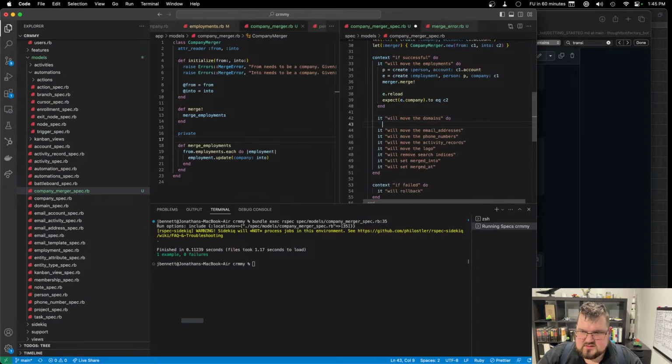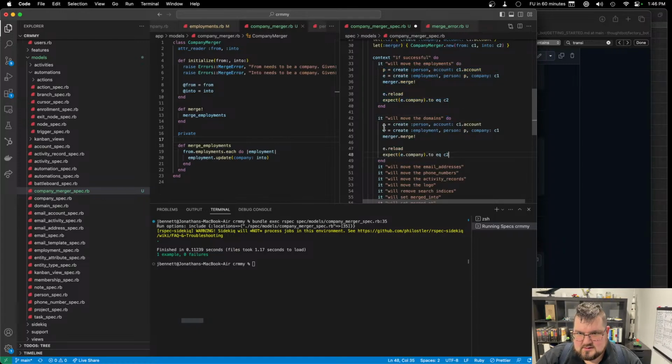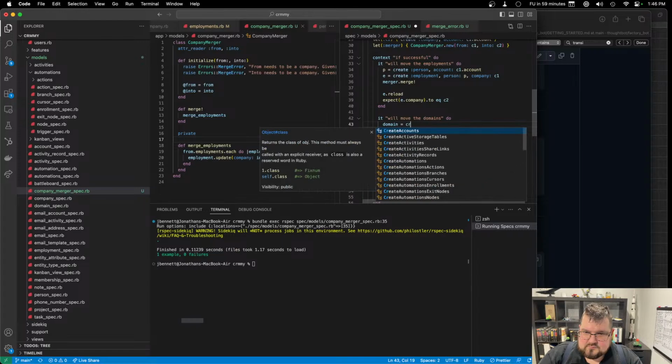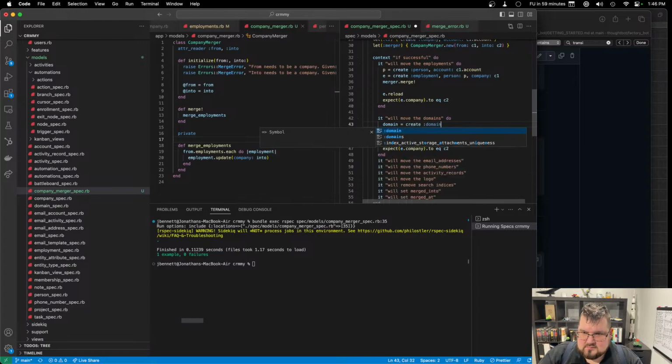Now move domains. We're going to have a pretty similar type of structure. So domain equals create domain.